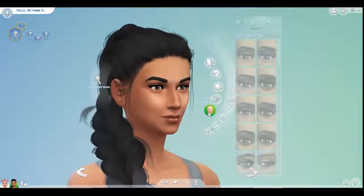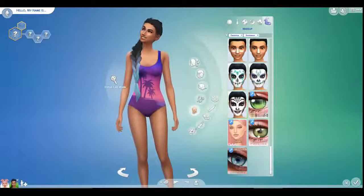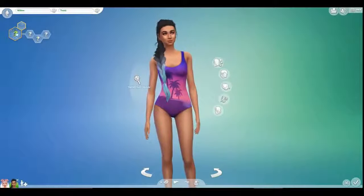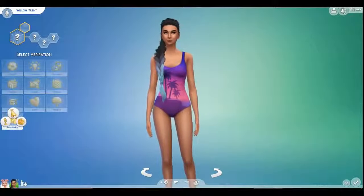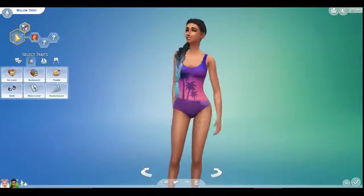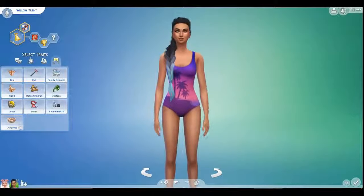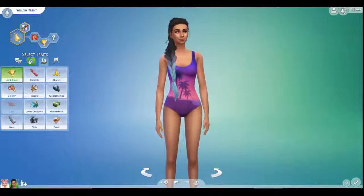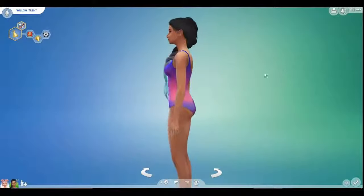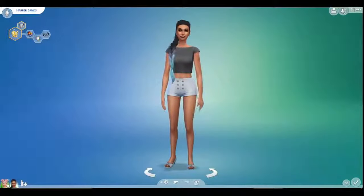Let's give her her eyes and the eyelashes. I don't really want to wear makeup swimming. Those are her eyes, I think. A name for her — Willow Trent, I guess. I feel like she'd be a party animal. She's self-assured, ambitious — she has her eyes on the prize. I feel like she'd be kind of active too. So let's switch her back to her normal outfit — here's Willow and her BFF Harper.